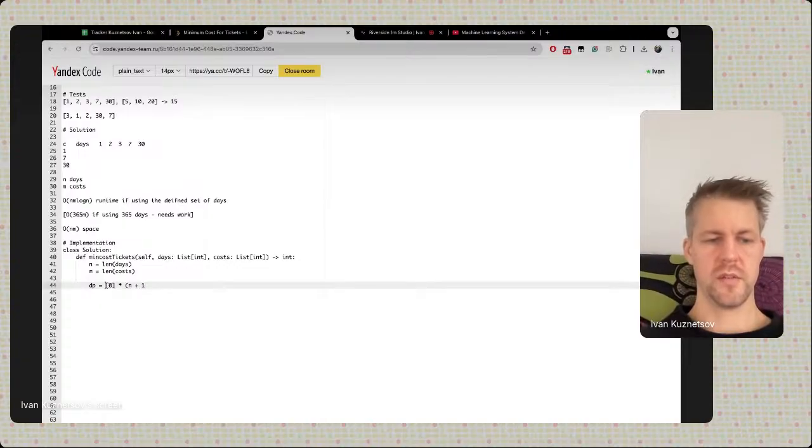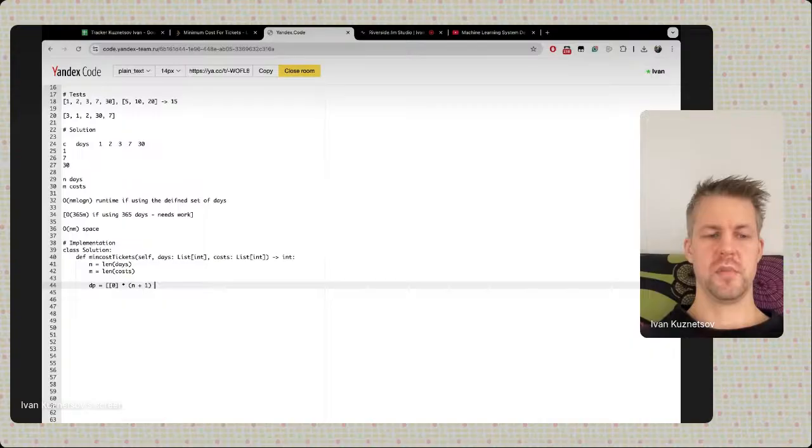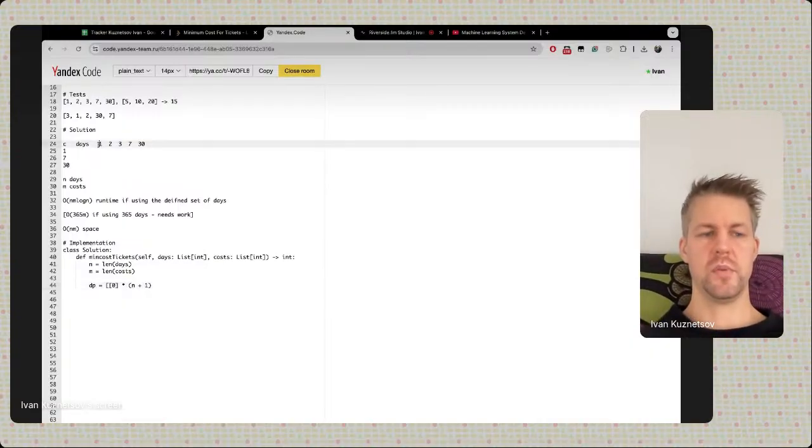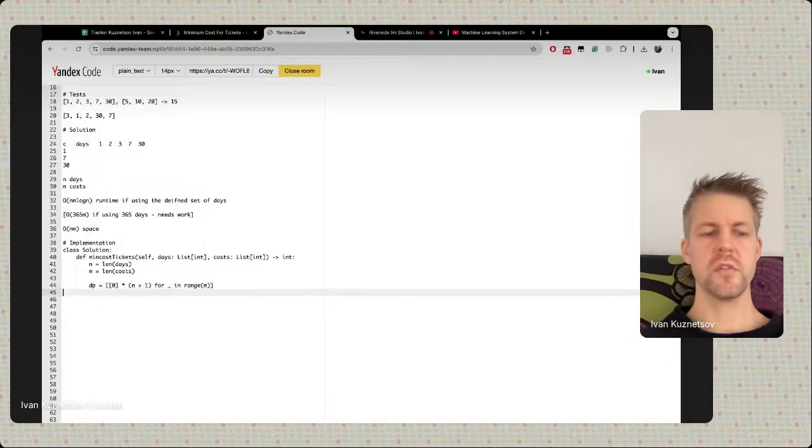So there will be another 0th day that we will mark with zeros as costs. So 0 times n plus 1. And yeah, now it will also be indexed with 0, so it will be easier to track days. Okay, so now we have the correct number of rows and correct number of columns.